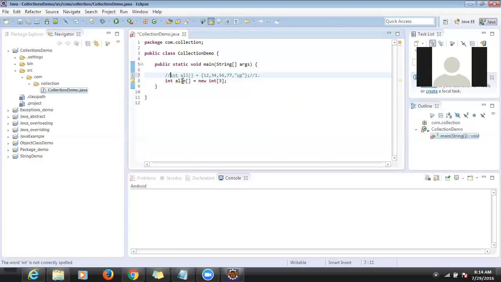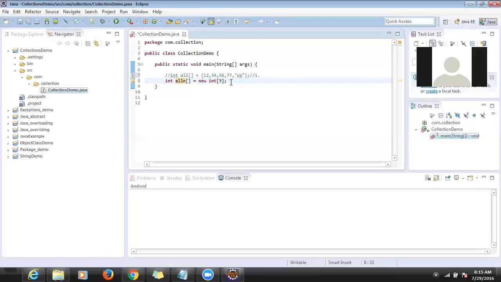Now I declared this, the other way to declare an array. Here I'm saying I want to create a memory of type integer with 3 positions. So I want to save 3 integer numbers into particular blocks of memory.